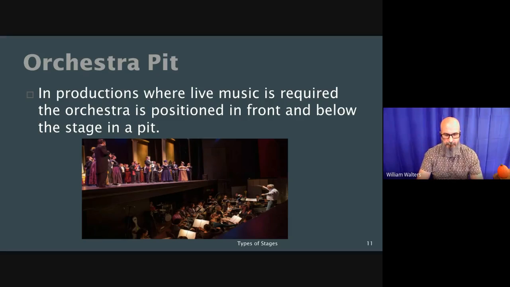For those of you that were here on Monday, it was cool. The video we watched, they actually had a hydraulic lift that would lower down when they wanted to have an orchestra pit, but then it would raise up if they wanted to add a bigger section to the front of the stage. I thought that was kind of cool. I'd never seen that before.